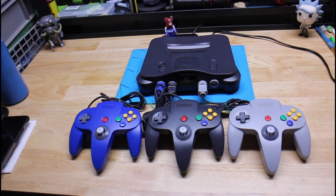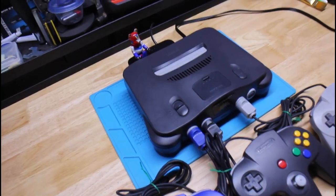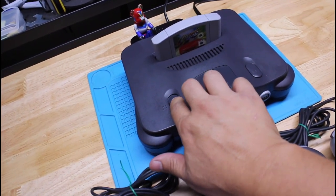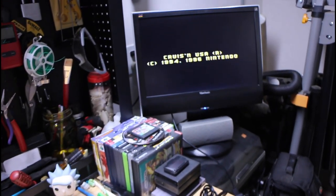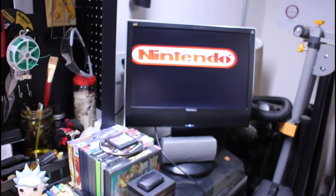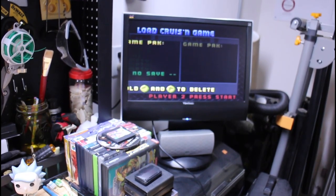So that concludes the restoration of this Nintendo 64, and as you can see, I think it looks really, really good. Now all we have to do is test it to make sure it boots up and it reads the game, which it should, and it does. And the controllers also work because I had already tested them when I first purchased the unit, so we know those work. Yeah, this was fun to do.